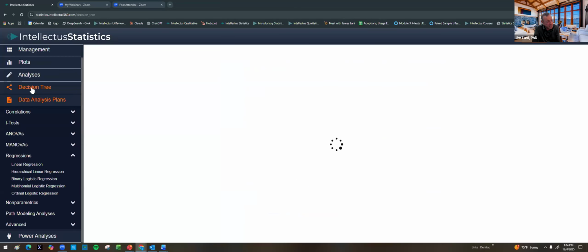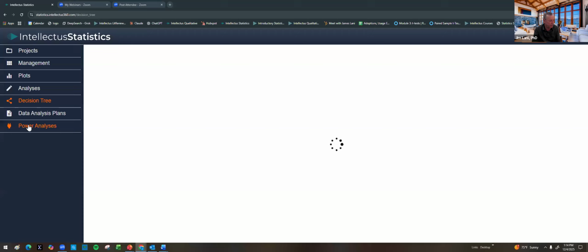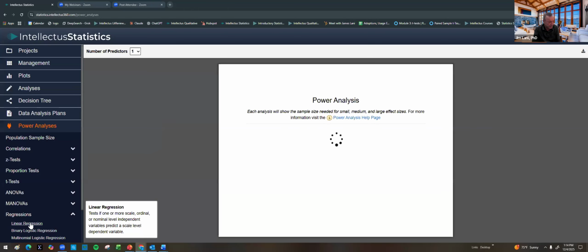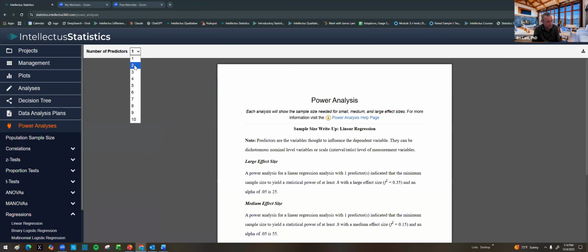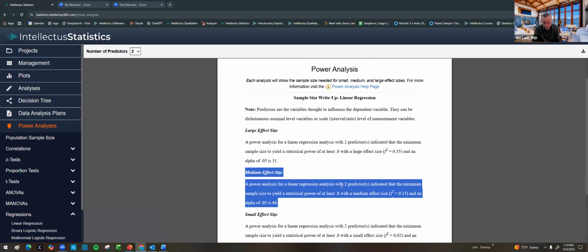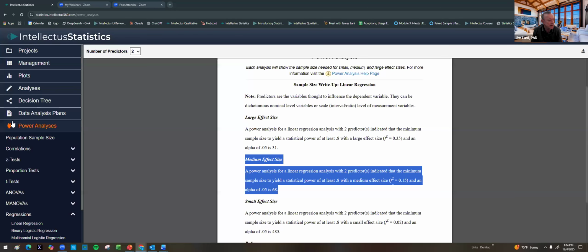The other key thing that I used to struggle with myself is really a power analysis, particularly using G-power. That was a challenge for me. So here under the power analysis, you can go to your test and you can select, well, I have two predictors, and get a sample size in 2 seconds. You can download this, okay, and edit this. It's got references and so forth. So a very quick way of getting a power analysis.